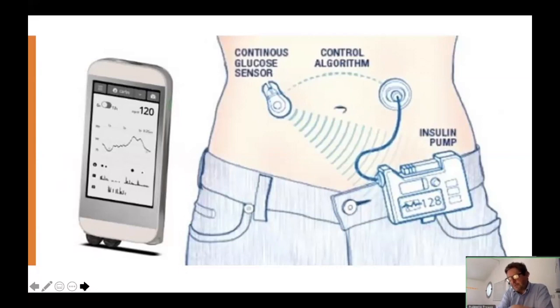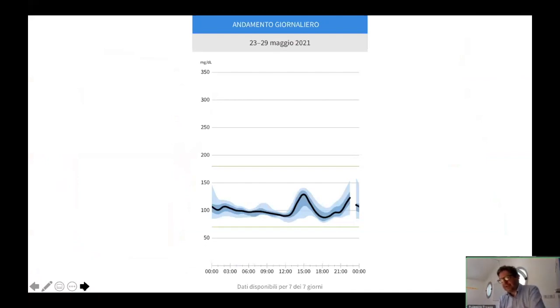I put a glucose sensor on myself for a few weeks, and this is the typical data that you get. And it's interesting. Why? Because this gives you self-awareness. You never know what your blood glucose level is, right? But if you put one of these sensors on, and this is a screenshot of the app, you see the probability distribution of my blood glucose during the day. The median is the black one, and the other ones are the percentiles.